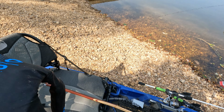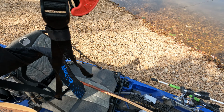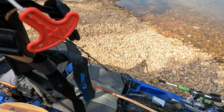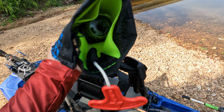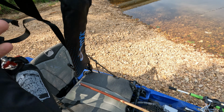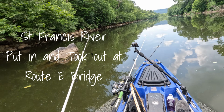Last but definitely not least, my life jacket is an Onyx automatic manual. You can either pull that and it'll air up, or there's something there that dissolves and it'll air up for you. I just put in, I'm already sweating today. It's gonna be a hot one. We're gonna get in and out of here. I plan on maybe being here 2 hours.